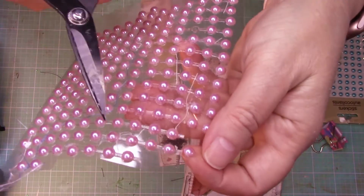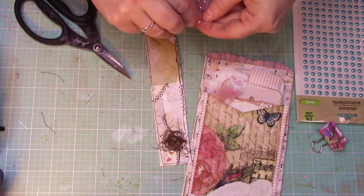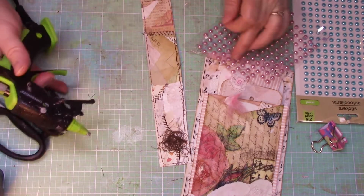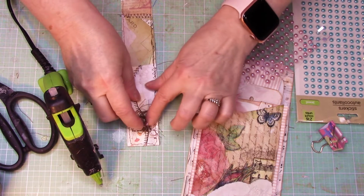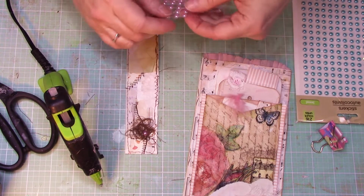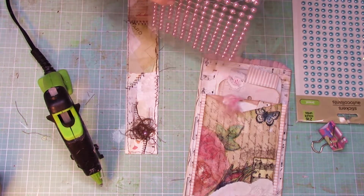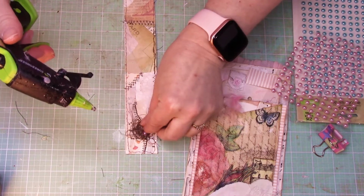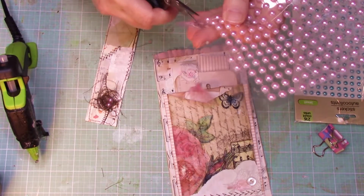If you get this from the dollar store, it has these little pieces right in between each of the pearls. I cut mine apart so that I don't have that extra little plastic part sticking on the outside. And I also glue mine down. Sometimes the glue is sufficient and it sticks right from this. Sometimes it is just not. And something like this especially, it's not sufficient. You want to use something else. So whether you use a hot glue gun or something like your Fabri-Tac, you want to use something that's going to be just a little bit more reliable to hold your sweet little legs down. And one more.